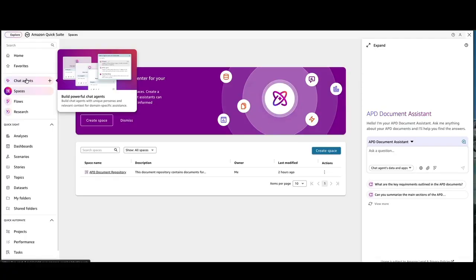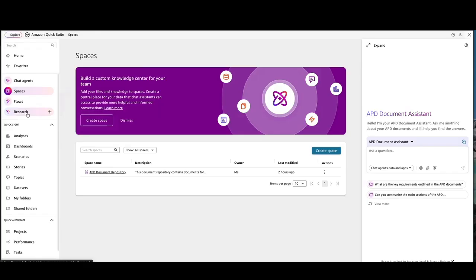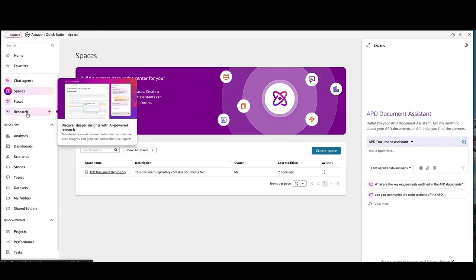And then we saw the execution of a chat agent where without writing a single line of code, by just providing what personas the chat agent needs to follow, we were able to have a conversation with the chat agent about the APDs. And then we saw the research agent going and performing an in-depth research on alternative analysis. We were able to revise the plan, review the output, and then also add comments to create a second version of the research. And then we saw that that research can be downloaded into a Word document or PDF.